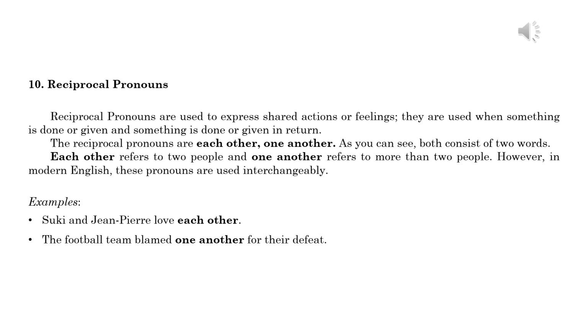10. Reciprocal pronouns. Reciprocal pronouns are used to express shared actions or feelings. They are used when something is done or given, and something is done or given in return. The reciprocal pronouns are each other, one another. As you can see, both consist of 2 words. Each other refers to two people, and one another refers to more than two people. However, in modern English, these pronouns are used interchangeably.